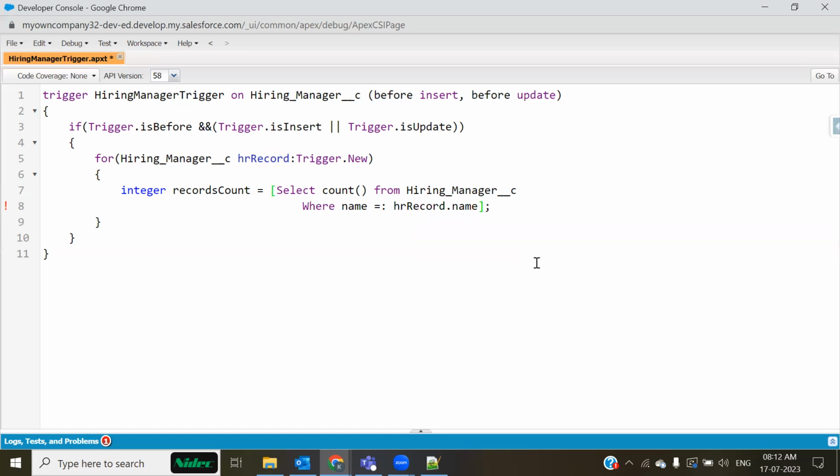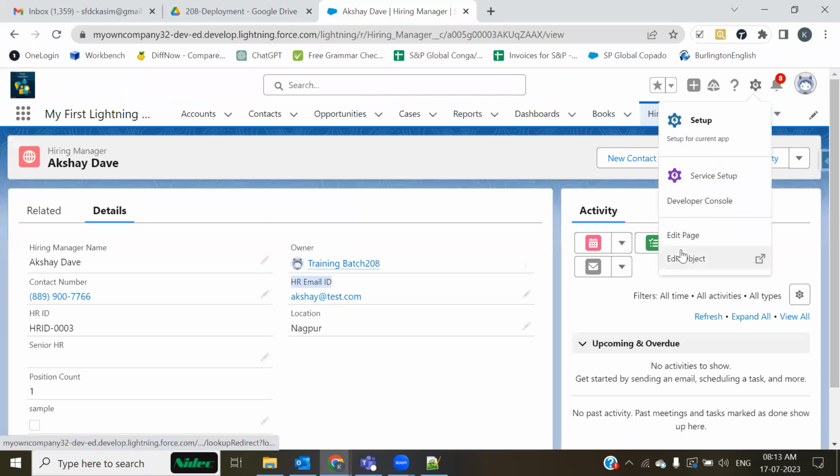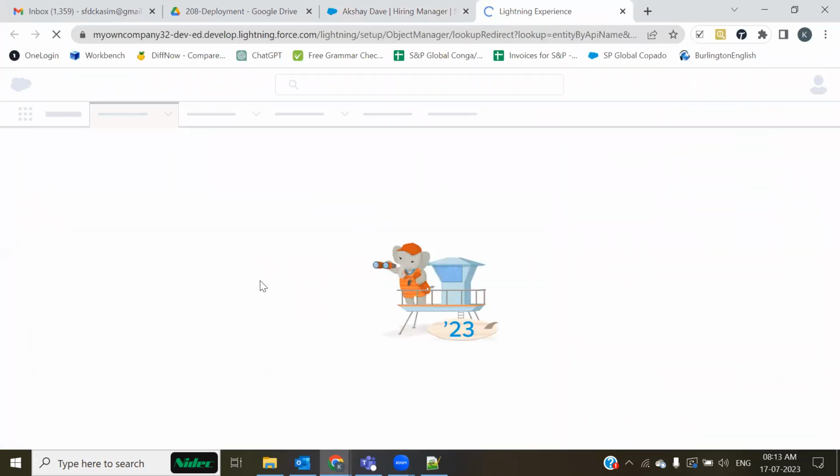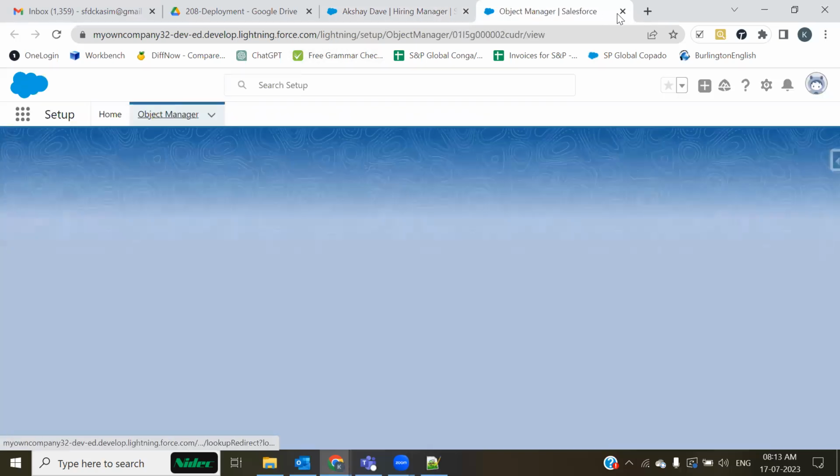Let me write down the query and then I'm going to talk about it: where Name equals HR record dot name. All right, this is my first condition. And what is the name of that field? One second, just let me grab the API name of this.